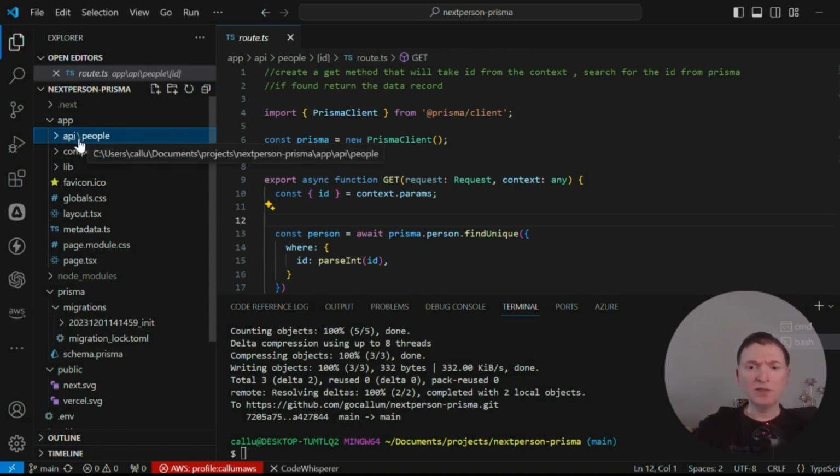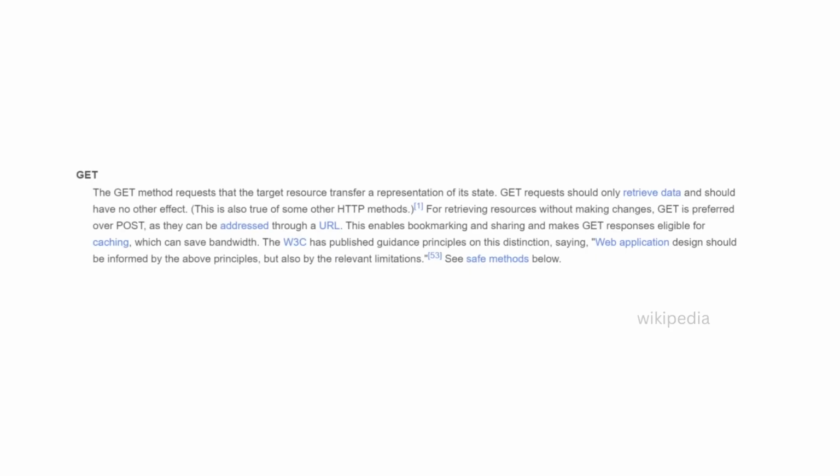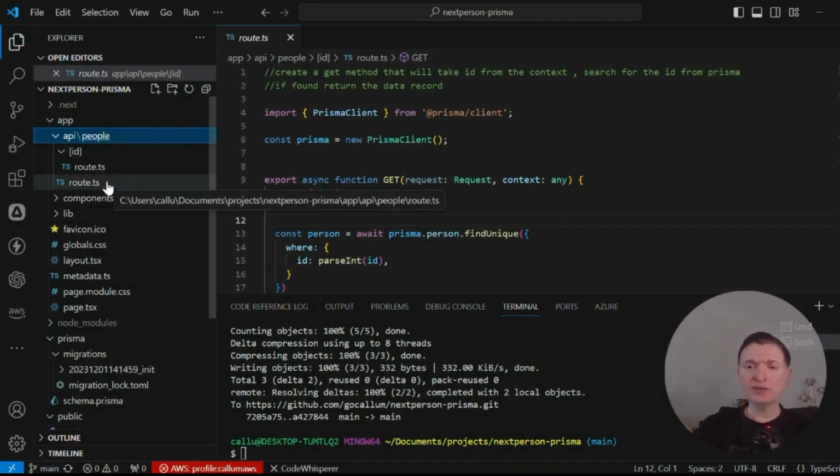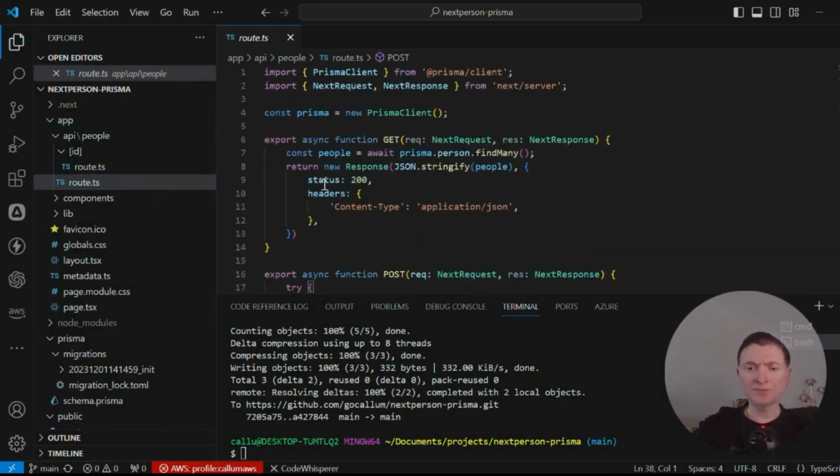So now, let's look at the implementations of two methods, GET and POST, in the route.ts file. First is the GET method. Here, you'll see I have created a GET function with a request and a response parameter.